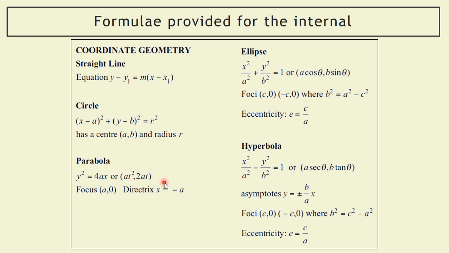You've got the Cartesian and the parametric form, where the focus and directrix are. It tells you all of that. And then the ellipse and the hyperbola we tend to deal with together because those two are quite similar. So you've got the plus and minus being the only real difference in there. Foci are in the same positions. This relationship between a, b and c, okay, and you've got a similar relationship between a, b and c down here, and then you've got the eccentricity and the asymptotes to consider.